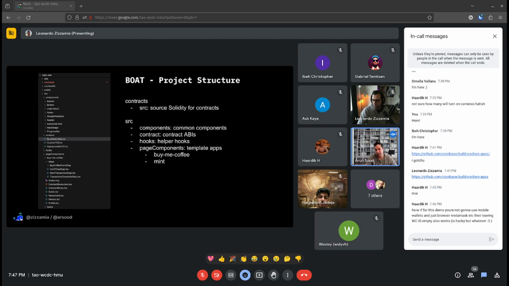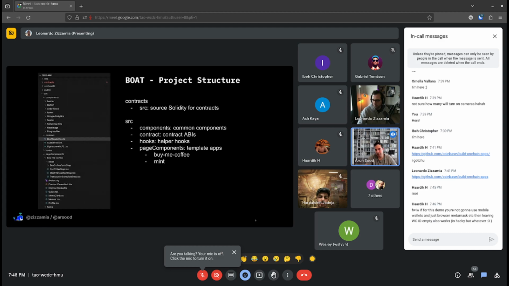If you end up launching the app and want to try that out, the Buy Me a Coffee flow is basically a demo of purchasing with crypto. It gives you the opportunity to buy something in a certain number of something. And the second contract that we have available is to mint an NFT. We have the ERC 721 mint flow through this platform as well, so you can see that too.